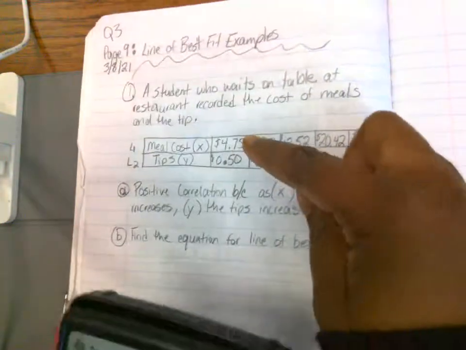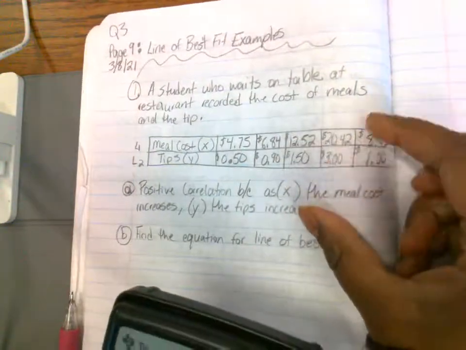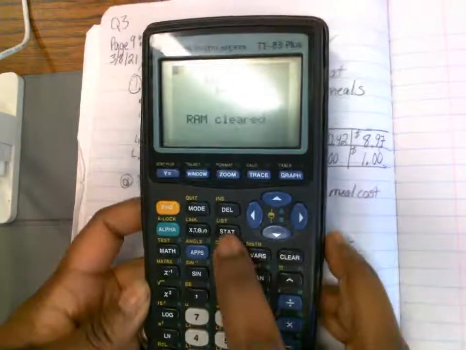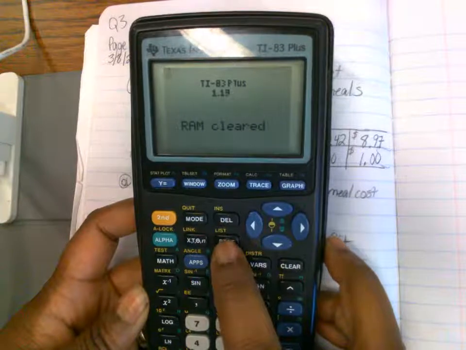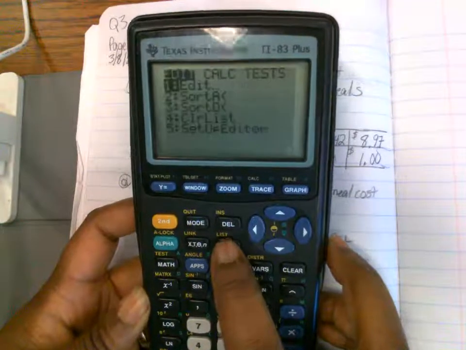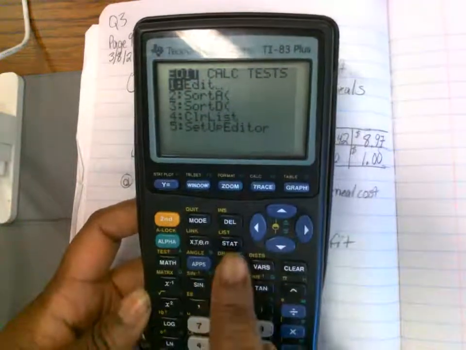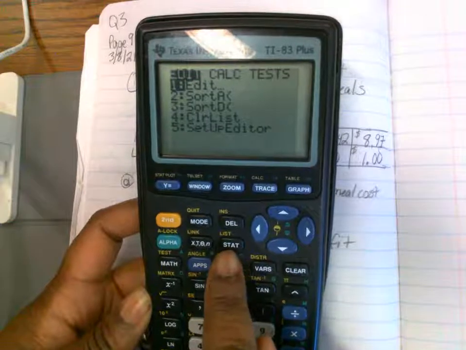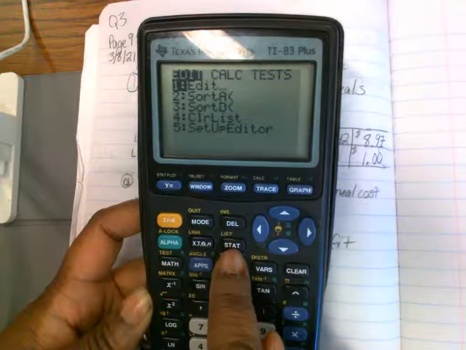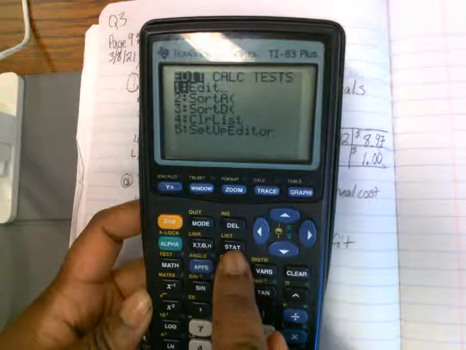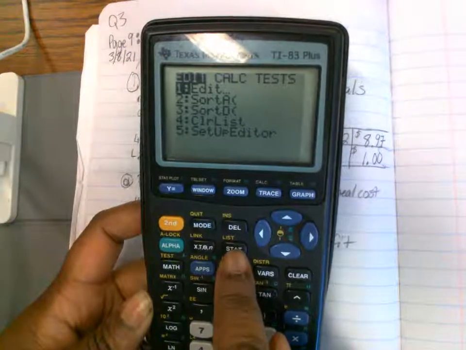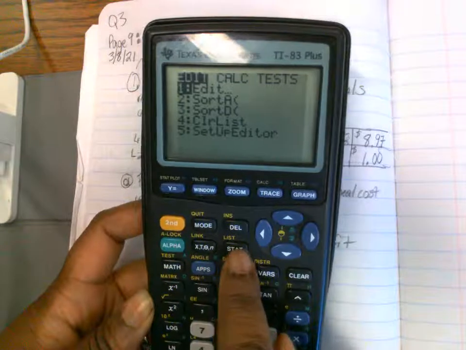Now I'm going to type these points in, these ordered pairs. So I'm going to go to stat. If I'm going too fast or if I leave you, please let me know. So let's go to stat. This is what your screen looks like when you press this button, stat. This is where stat is located. Jonathan, I need you to do this with us. Diego, I need you to do this with us. Where's your calculator?